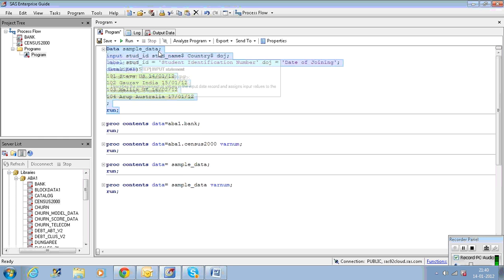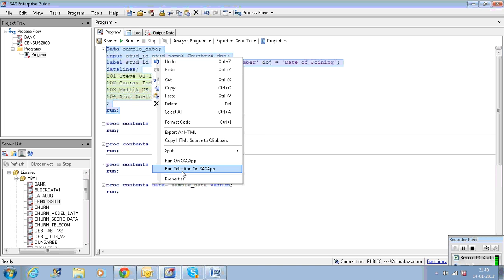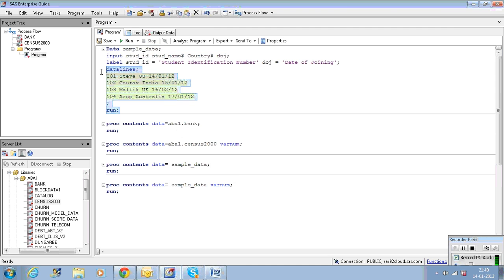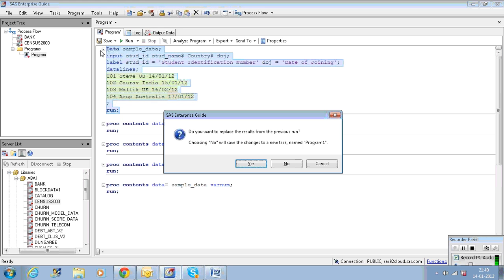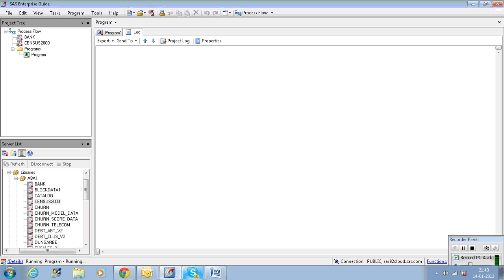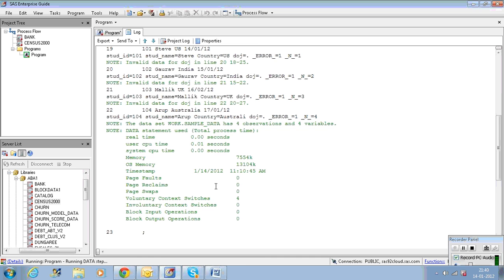Okay. So now I select this part. A shortcut to run this: one is you can do this and select it, and use F3. And say yes. So let's see what will be the result.